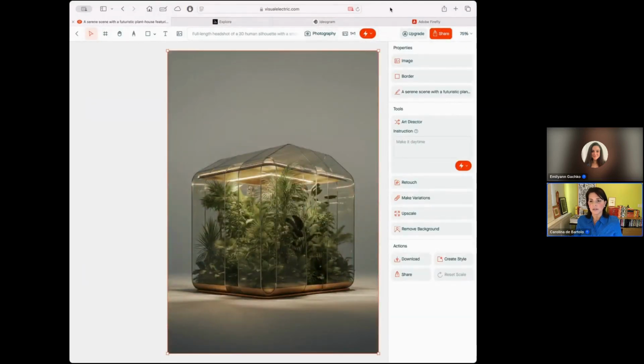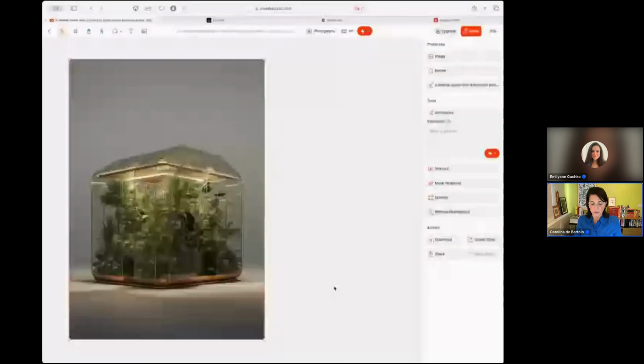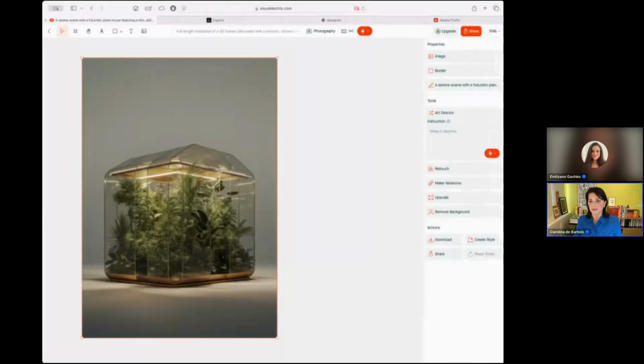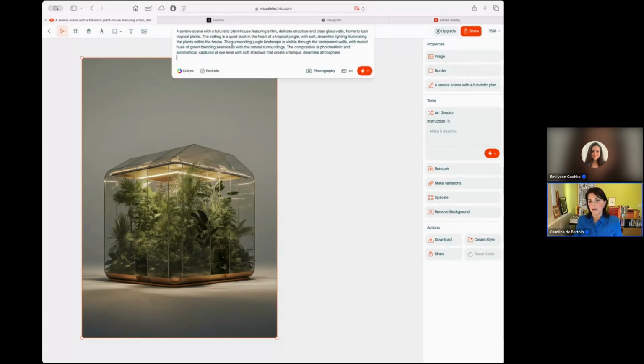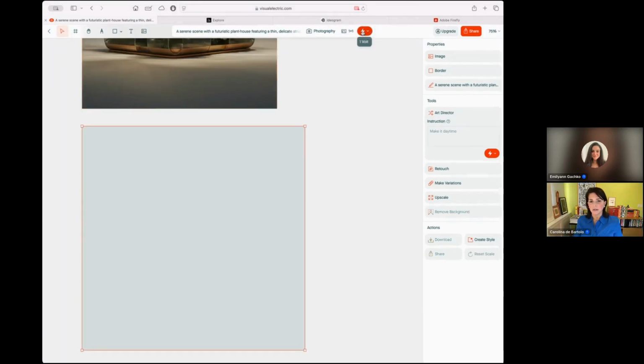Visual Electric is kind of nice because it also has this kind of infinite canvas, and it has a real UI. So if you're a designer and you kind of know what you're doing, or you've experienced this stuff before, you kind of like to have a UI and not just a chat. So I can just go ahead and paste this in. I'll keep all the defaults here. It starts off with photography and it's a square image, and I'll just say I'm going to try this image. I wonder why it's asking me for 2 volts. Oh, maybe because, oops, I'm going to change it to just giving me 1 image at a time. Because I'm cheap. I don't have very many credits left in this platform, so I'm going to just get that one to generate that one.